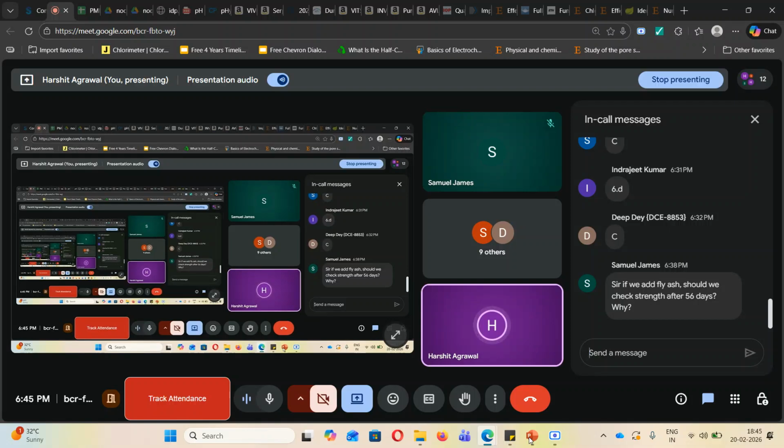So I guess there is some code. I don't remember the code number. There's some Indian standard which has mentioned that 56 days is a better indicator for mineral admixture added concrete. And the reason is low strength gain of SCMs. I hope it is clear. When we do experiments in lab, we even go up till 120 days to check long term effect. Okay, but 56 days is a good representation for fly ash or for slag or for silica fume.